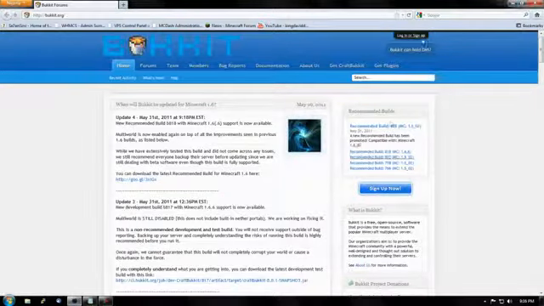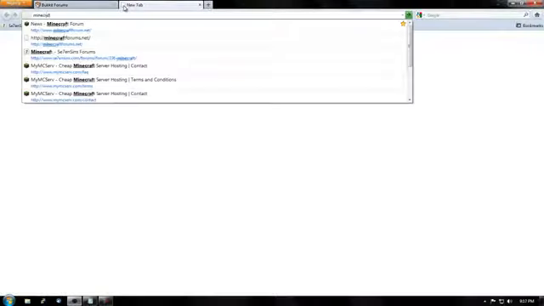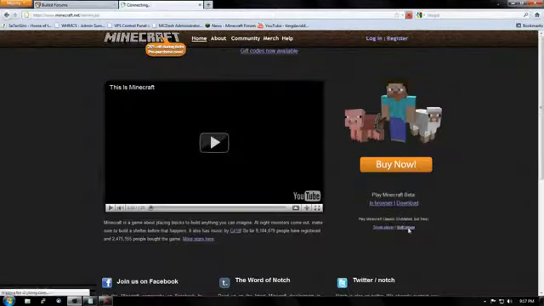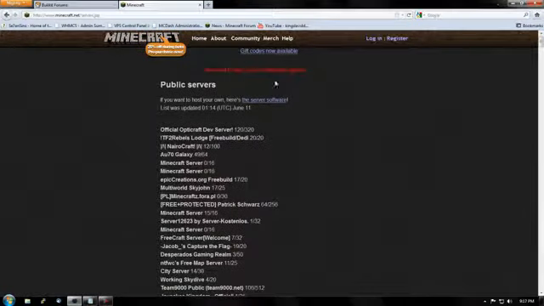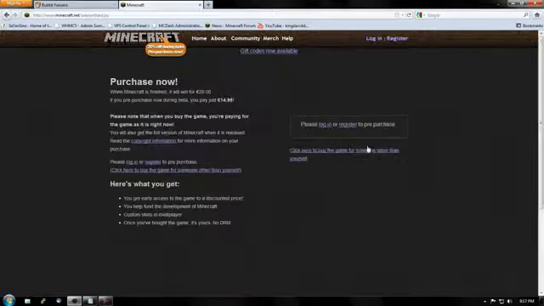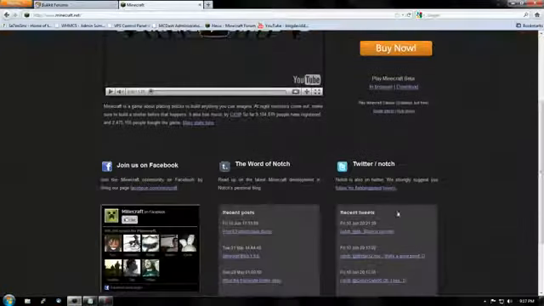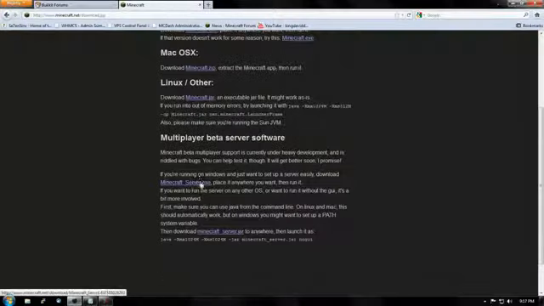And then one more thing, you're going to need Bukkit. Well, you don't actually need Bukkit. You could just go to Minecraft.net, and this is completely preferable. And go to multiplayer, and oh, actually, wrong place. What am I doing? Go back here. Okay, download. And then Linux other, and it says Minecraft.jar.